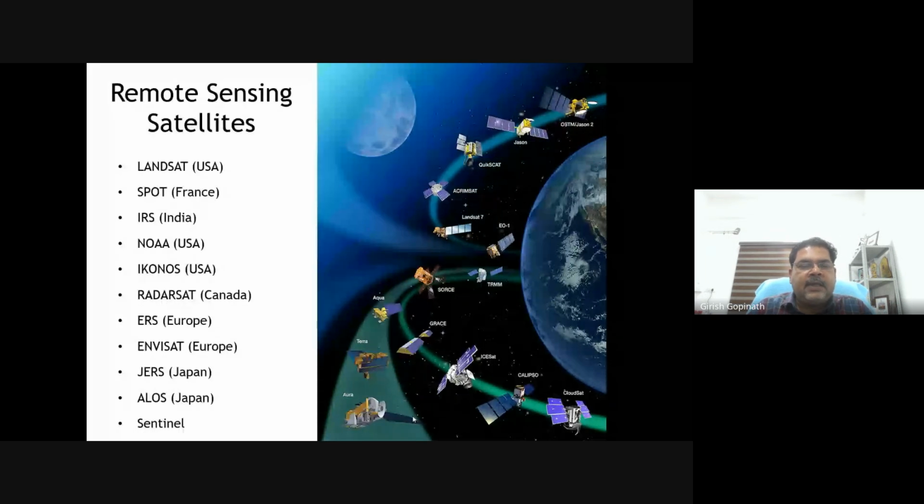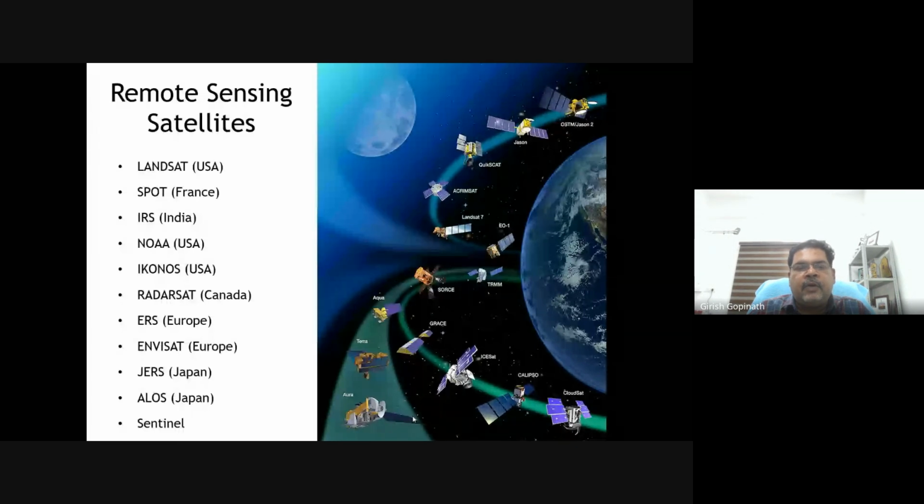These are data you can download free of cost, right? There is no need of paying any money. You can download all Landsat data, from the 1 to 9 series of satellites. The ninth is a new version, with a sensor called OLI, Operational Land Imager, with a resolution of 30 meters. This data has a lot of applications, for sea surface temperature mapping, which you call SST, and also LST, that's land surface temperature.